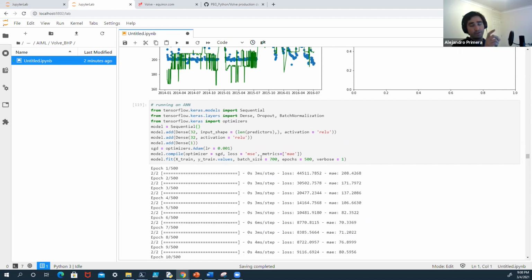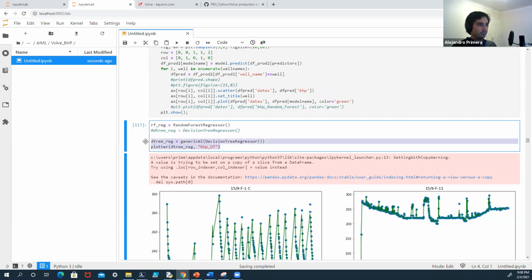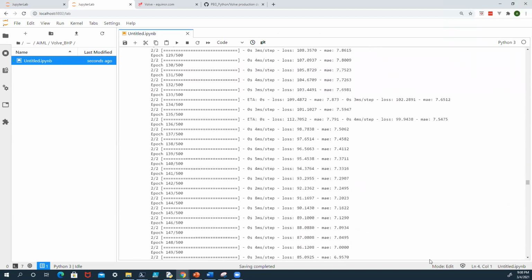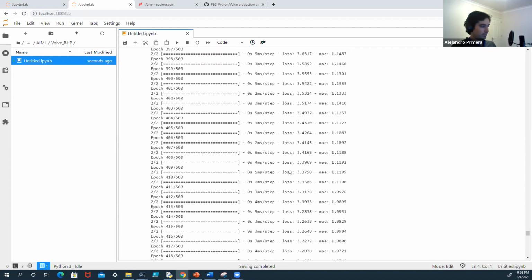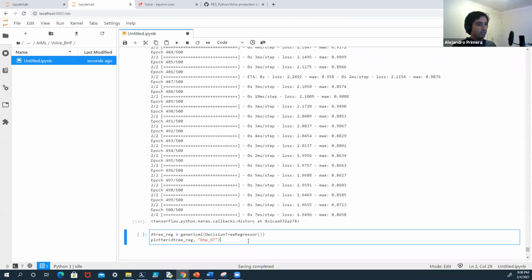I guess when you saw the pipeline, what I'm doing is fitting the model, not the scalar. Right. Yeah. Okay. So let me see if I can use the same plotter here. Let's see if this works. So now I run the model. As you can see, it took a bit more time. It's quite a few iterations. So the neural network is a bit more involved. It takes a bit more iterations. And probably this model is really an overkill for a neural network.